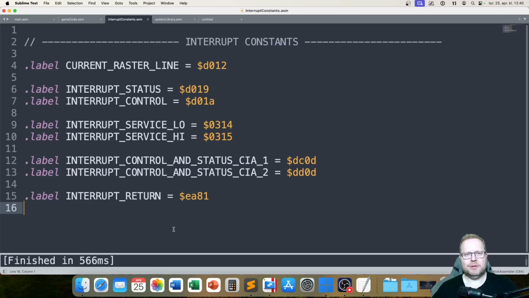But my point when I was talking about this last time is that, as I'm sure you've seen, there is so much to learn, so much to remember, and so many things to set up and everything. So my point last time was that it's okay now in the beginning if you just, for example, get some example code to set up raster interrupts.